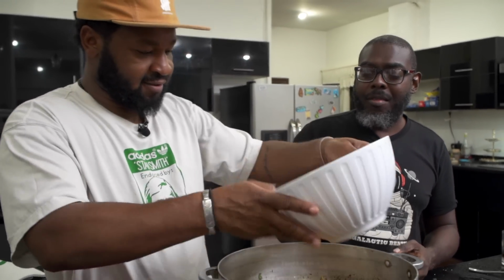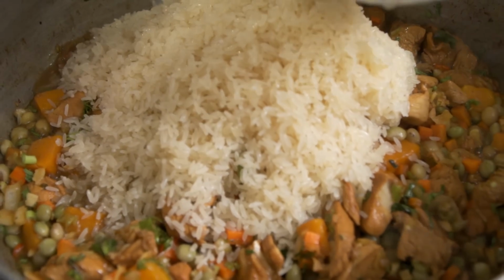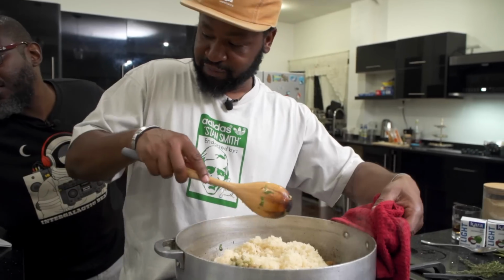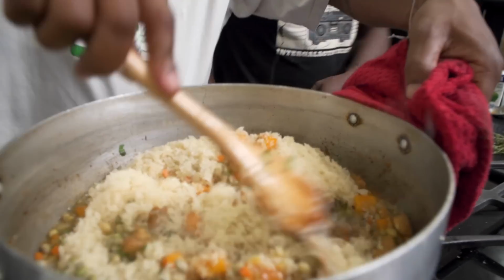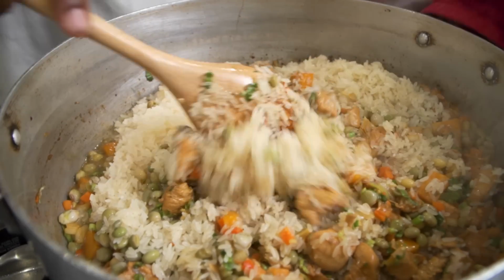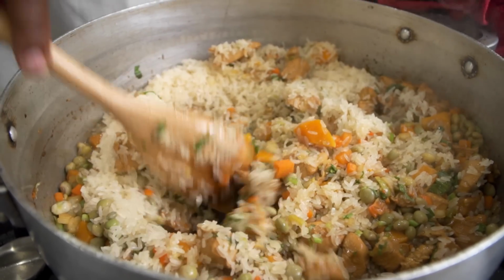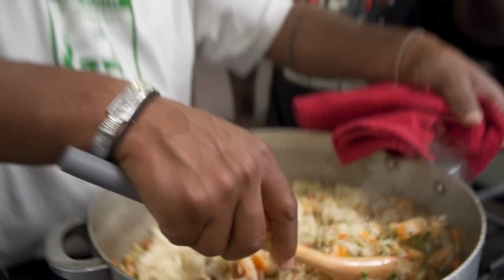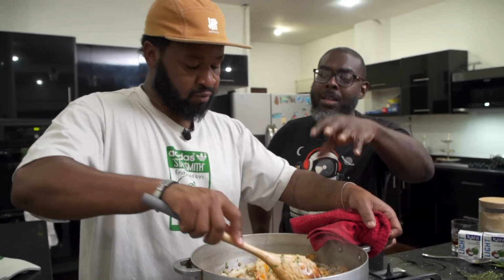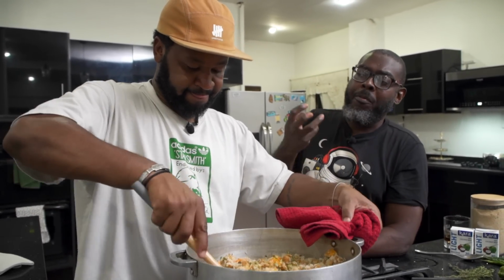Right, so now time for the rice. Of course, we wash the rice. And then I will just mix for flavor. You just mix it, right? Mix that all up. Now, at this point, a lot of people would add the liquid to start to cook the rice. But what I like to do is allow the rice to cook down with these juices before I add the extra liquid. That has helped flavor the rice.